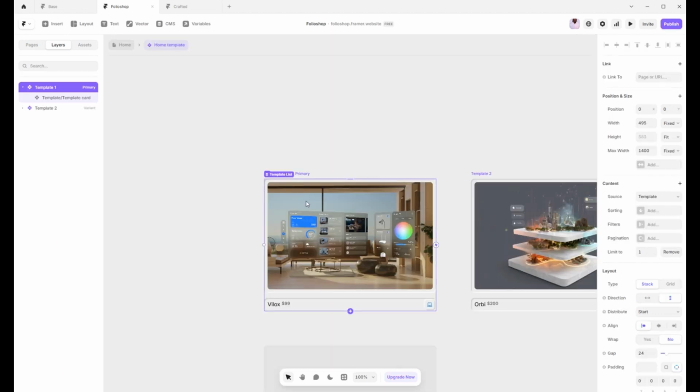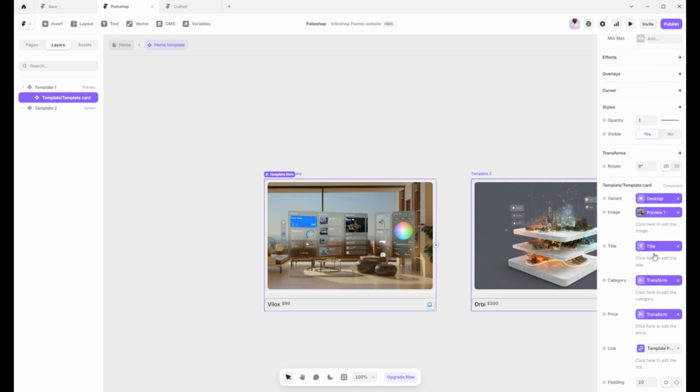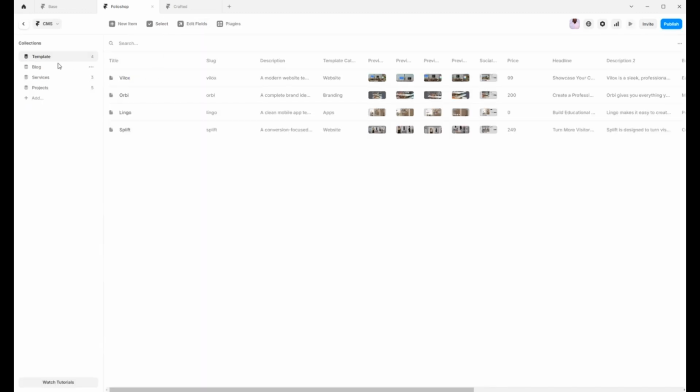If you click here, these are also all bound to the template CMS. So if you want to edit or add a new template, you just have to go to the CMS and then add a new template, or you can remove these ones. Well, these are the ones I added. You can remove them and add your own template.